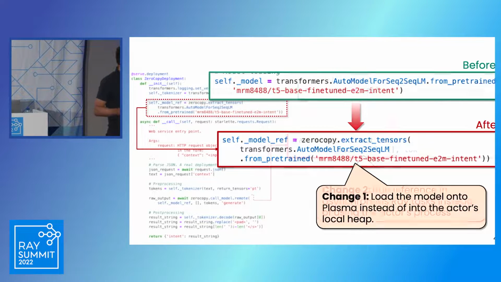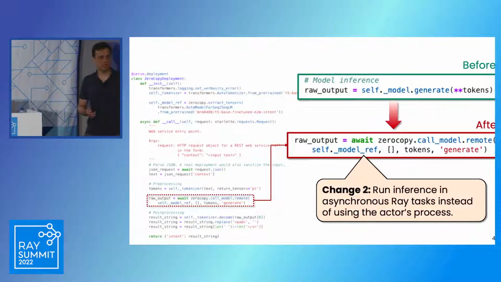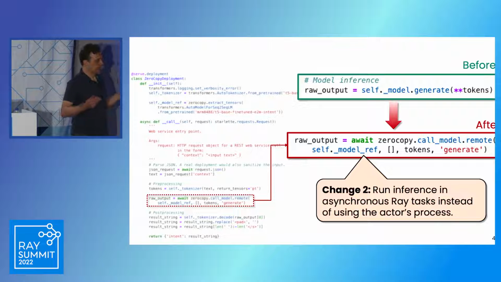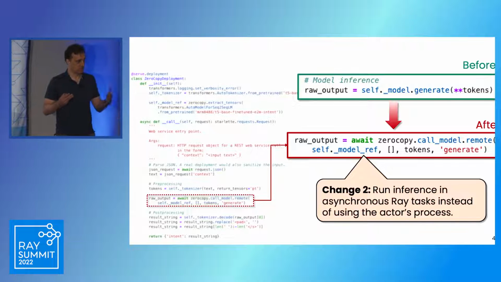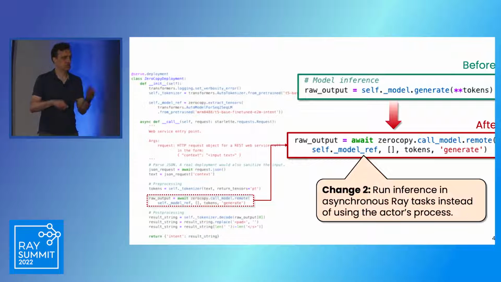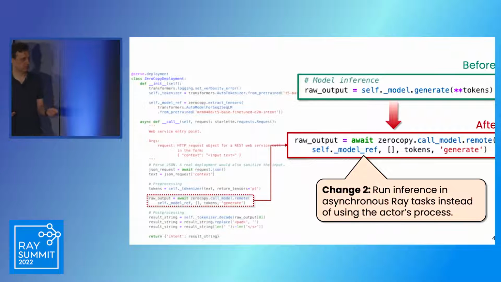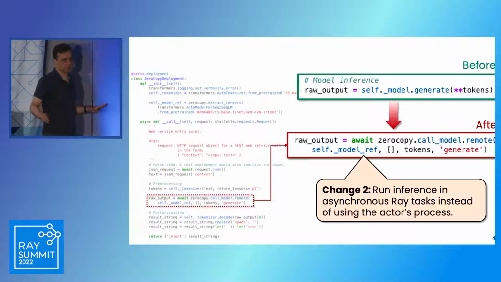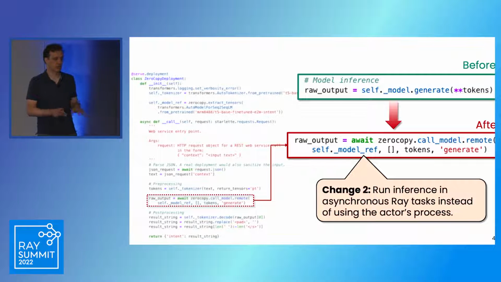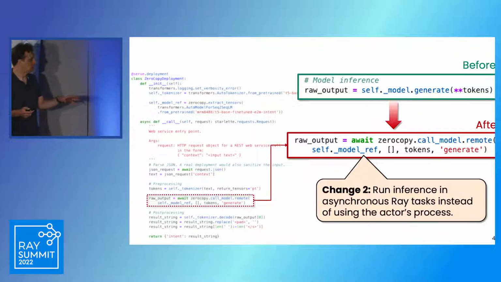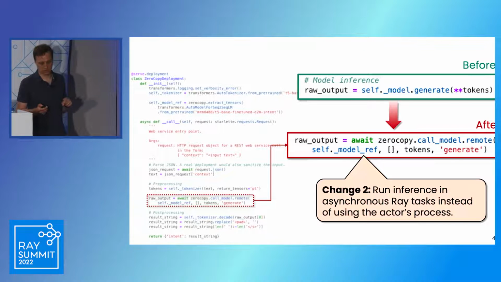The model's weights and serialized graph are now in Plasma. That's a one-line change. The other one-line change is when we're running inference inside the call method of this actor. Instead of doing all the math inside the actor process, we farm all that math out to a stateless Ray task that's going to load the model dynamically from Plasma, run inference, unload the model, and return the result. And so now one copy of this actor can handle many requests in parallel because all of the actual work of model inference is running in the background in these stateless Ray tasks. And we get to that point by just changing these 2 lines of code.